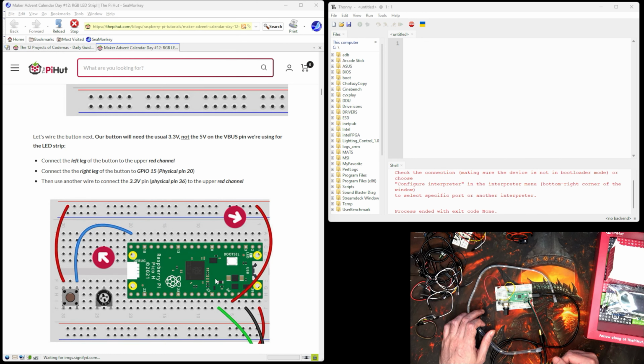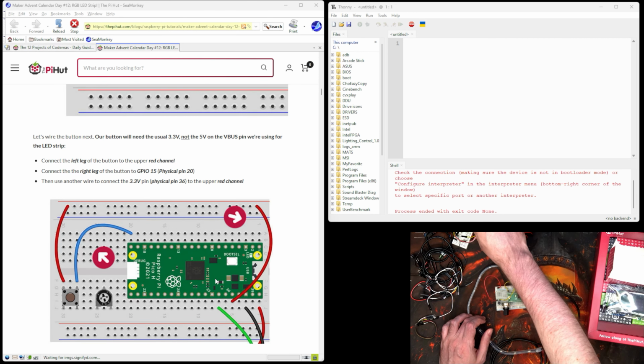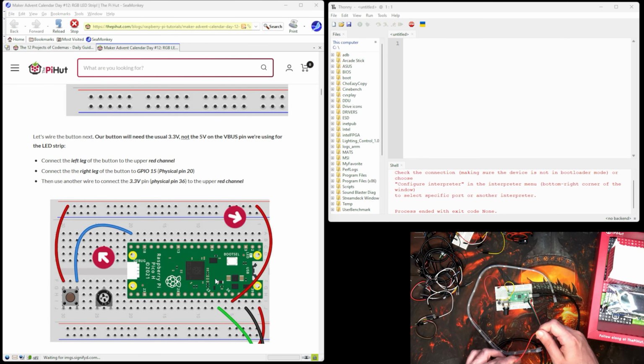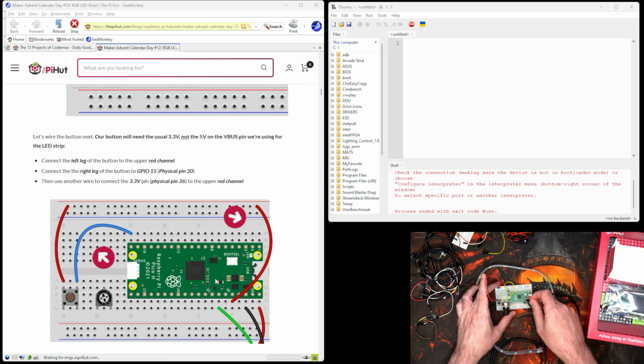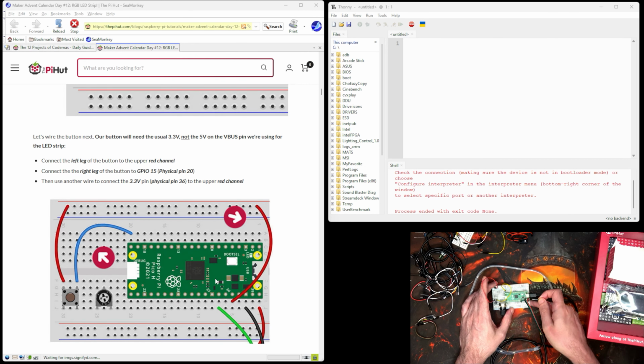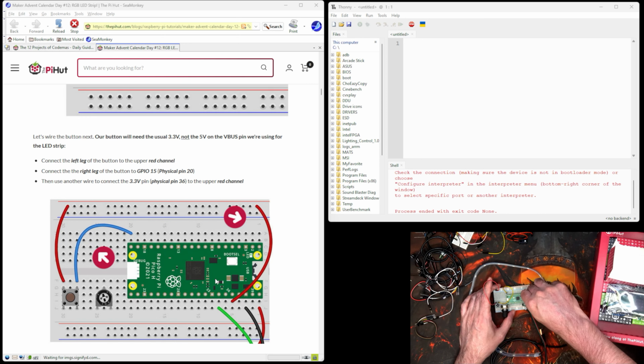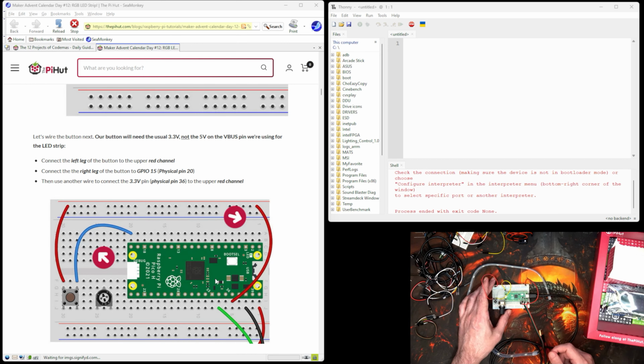And then we also need another wire to connect the 3.3 volt pin, physical pin 36, to the upper red channel. Okay, so another red wire. We're taking that from, it appears to be I5, all the way across to the top right of the red line across the top.